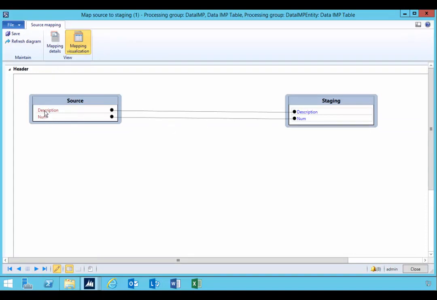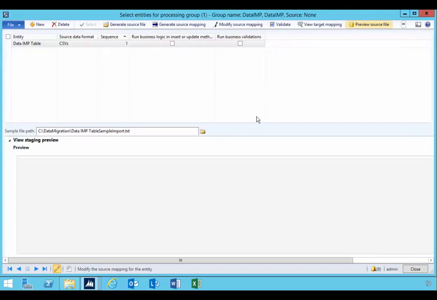In our case, because we've got a very simple mapping, and because we generate it from the entity, it's going to match it for us. Okay, so it's matched. Again, we'll come back and talk about mappings at another point. If I hit the preview again now, you'll see that it imports our sample data. So that means we've got the entity created and the mapping done.